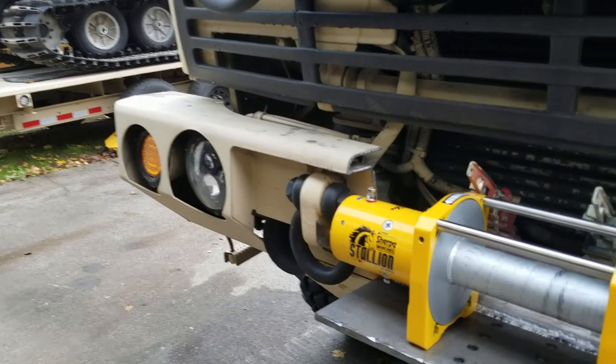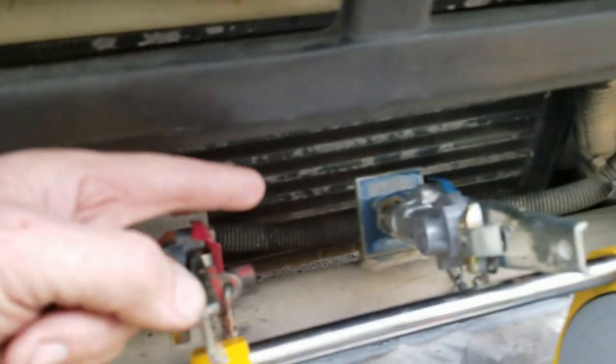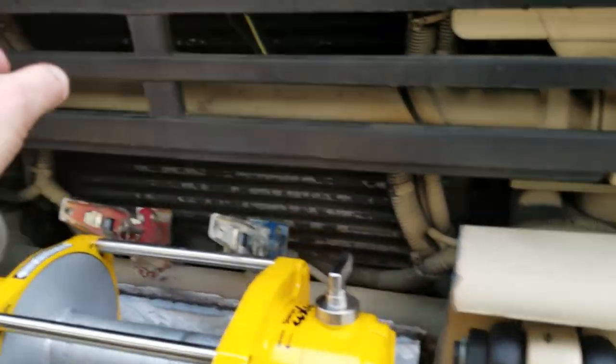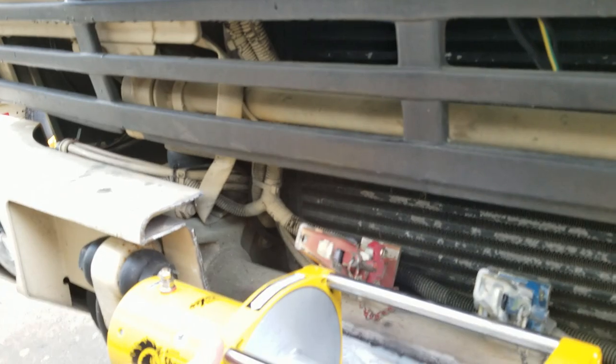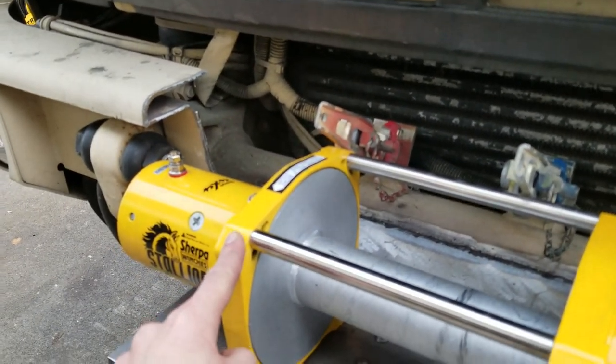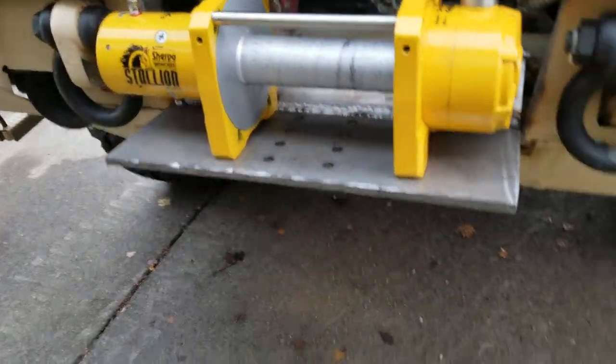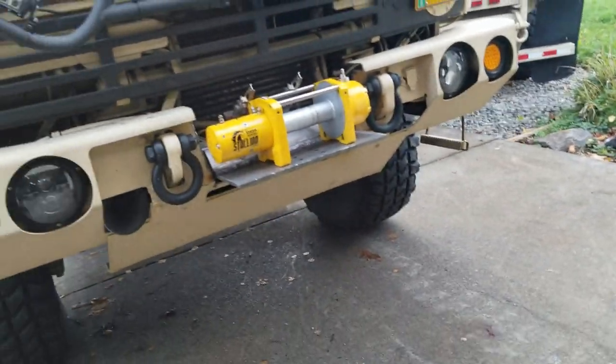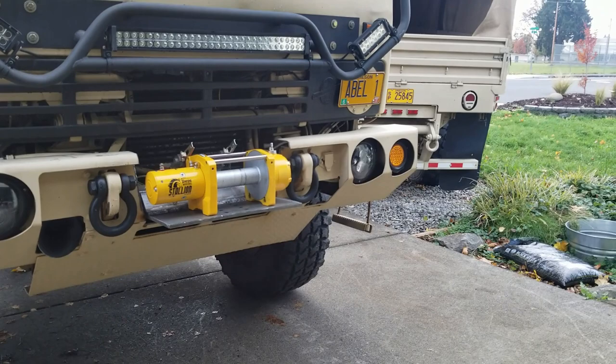It's just so dangerous. I did bend these airlines up a bit and I replaced them, so I put brand new ones on there. I tilted the cab and checked it. This bar sits about a millimeter right off the top of the winch there. So I think tomorrow will be a better day to continue on this. I've been screwing around with this now for way too long.